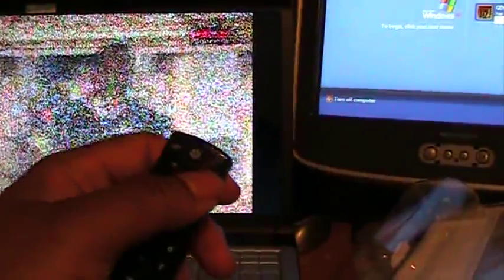And definitely, I wouldn't get the software as your main TV. Just as something extra that you want, maybe if you want to watch TV in your yard while you're sitting out there. I guess if you're working on your car in the garage or something, you want to have the game on, I would get one of these. Or say if you're going on vacation, you might want to watch TV in a hotel room, separate from what everyone else is watching. You just plug in your headphones and have your own little TV to watch.